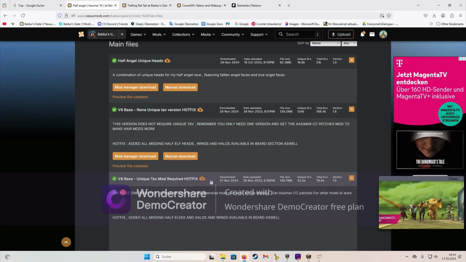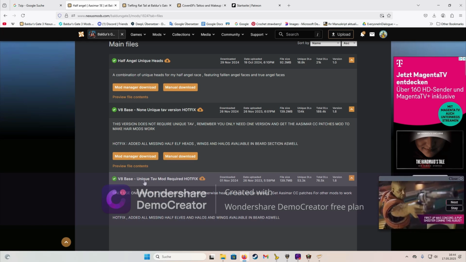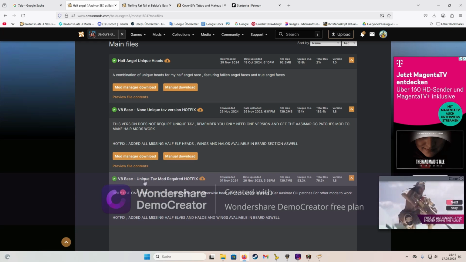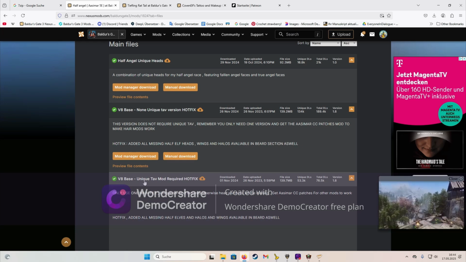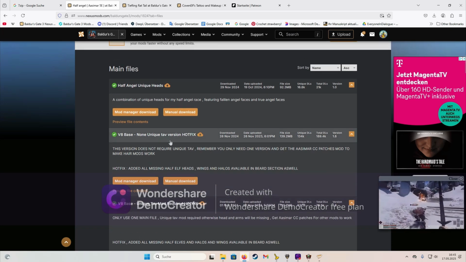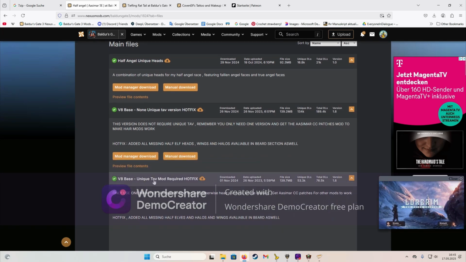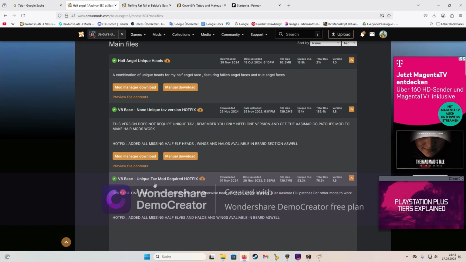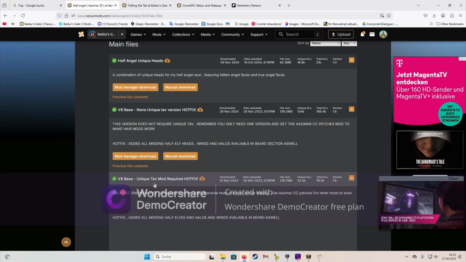I thought that this is the right thing because I want to create a unique tab, alright? So, of course an Asimar would be a unique tab, but this is not what you have to download. You have to download a non-unique tab version, except you have the mod unique tab. Things like that appear in many mods for customization, races, tattoos, scars, all those things.